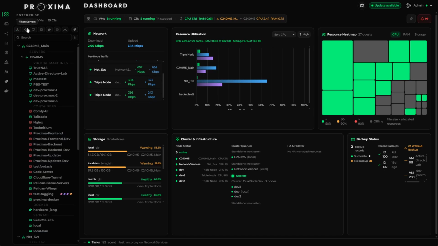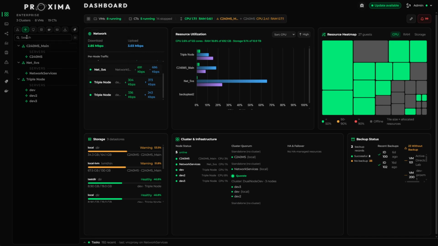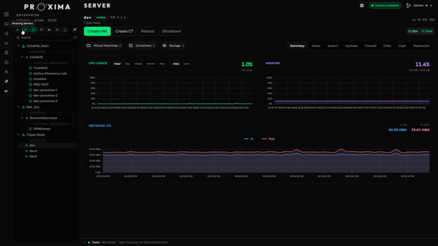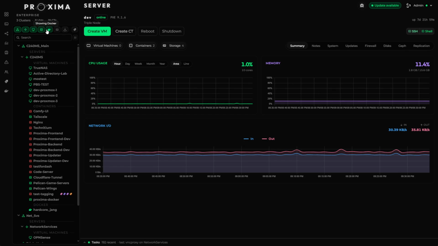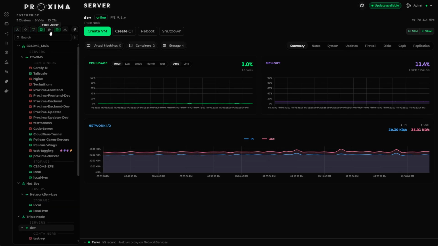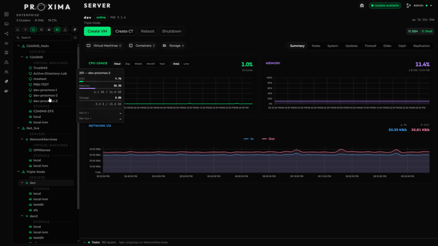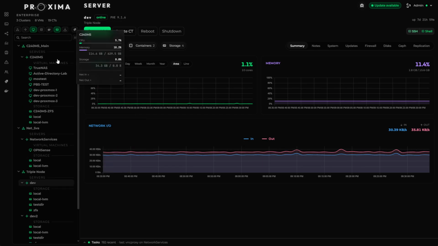And with that, you have your servers, and it shows the cluster that those servers are part of. So you can see that this triple node cluster right here has 3 servers, right? And these are multi-selectable. So let's say I want to be able to see just storage and virtual machines, that's it. You can have that be set.